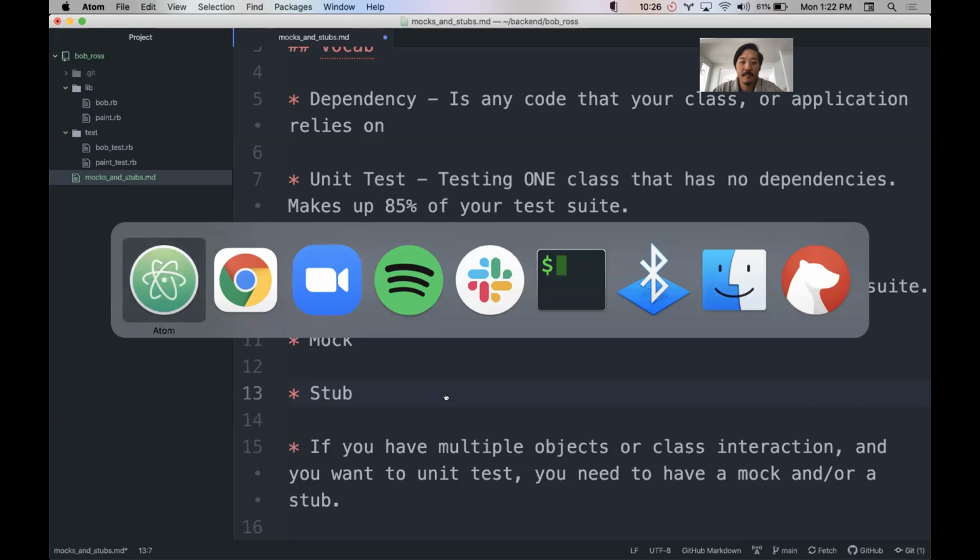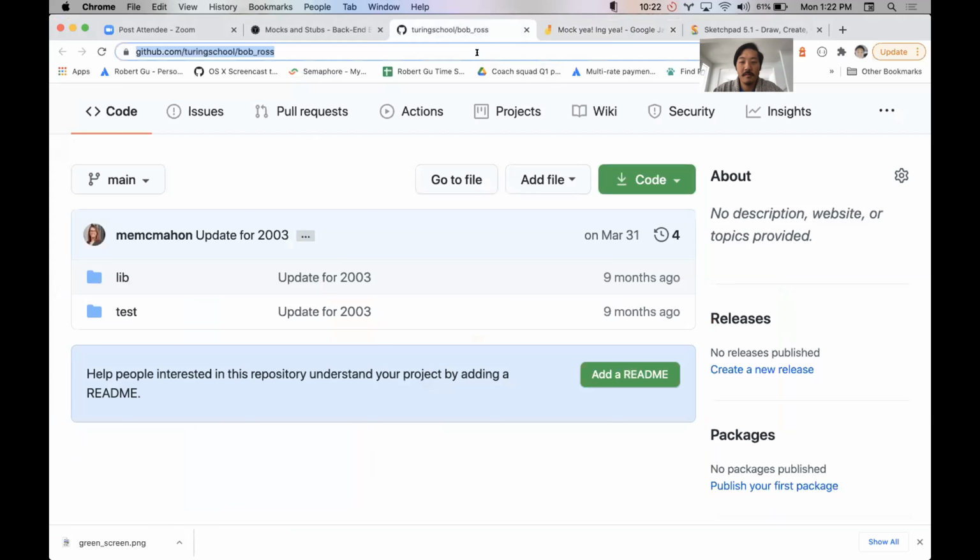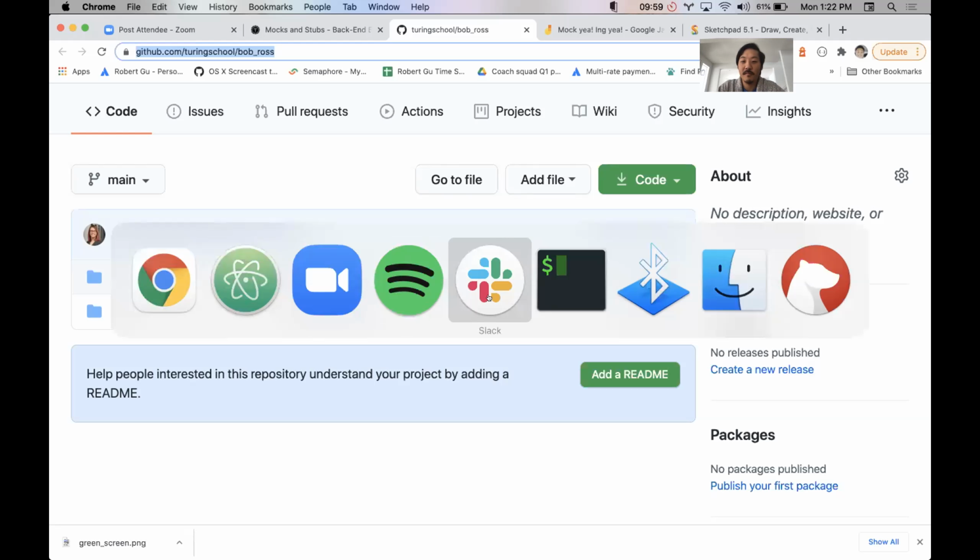All right. This is what I want everyone to do. I'm going to put you into some breakout rooms. See that? I'm going to paste this repository into your chat. Before you clone it down, just watch what I do.